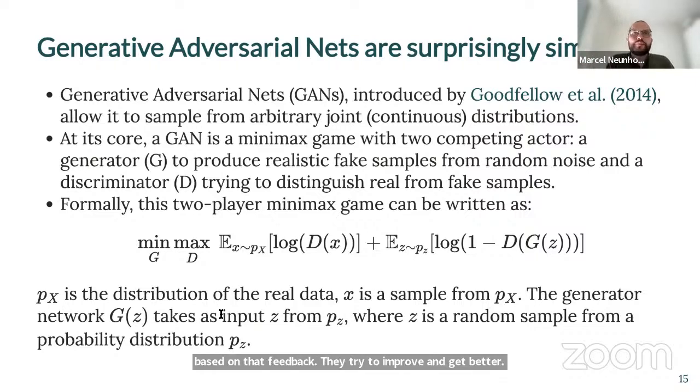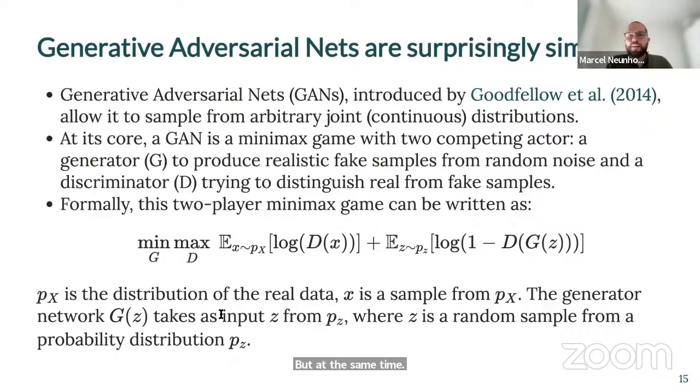But at the same time, the police also tries to get better, right? They see more and more real money, they see more and more fake money, so they can also learn better what's real and what's fake. And this is like a game. If some of you had game theory, this sounds a lot like those games in game theory. And it turns out that this game has a Nash equilibrium, an equilibrium where this game basically finds a stable state.